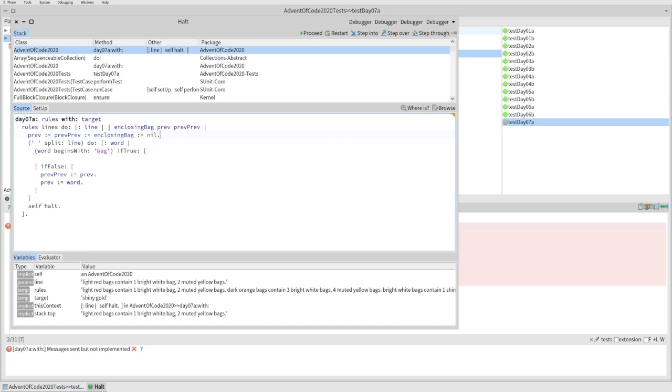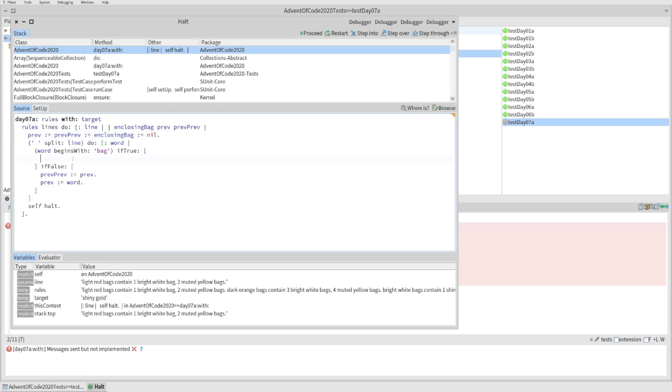So if the word doesn't begin with bag, then we're going to take the previous word and store it in previous, take the current word and store it in previous. Now when we come here and it is equal to bag, then previous is going to be something like red, and previous is going to be something like light.